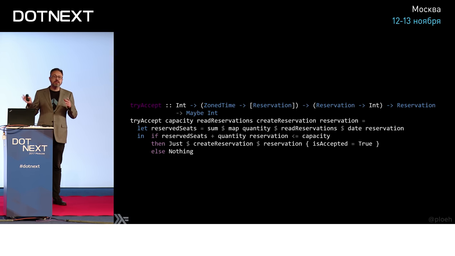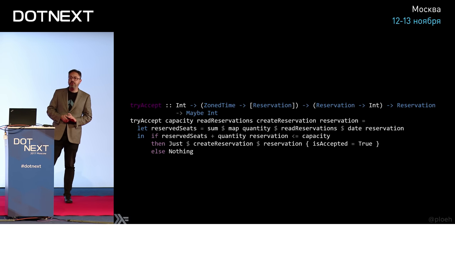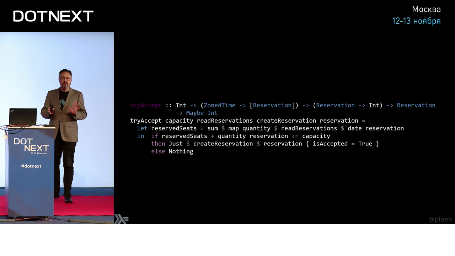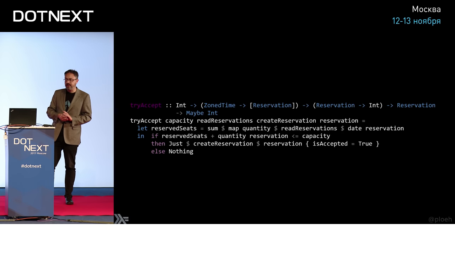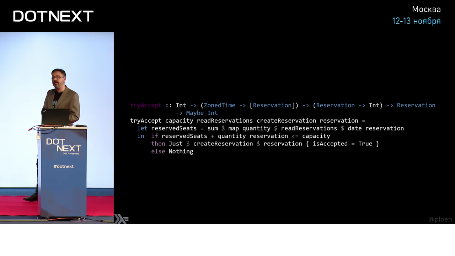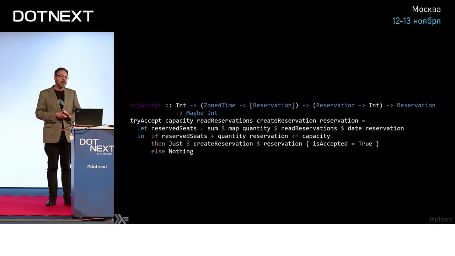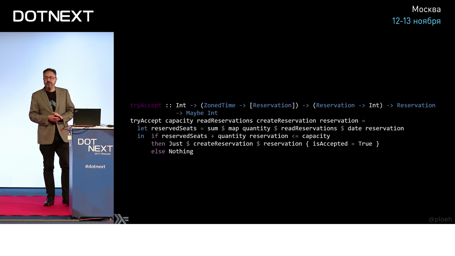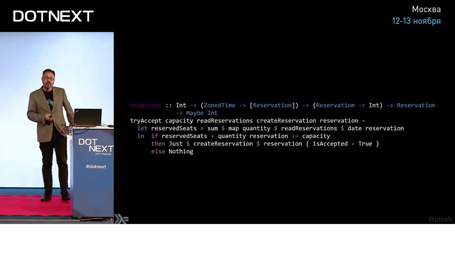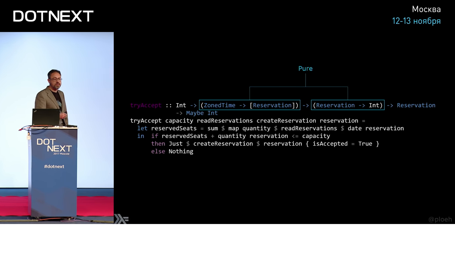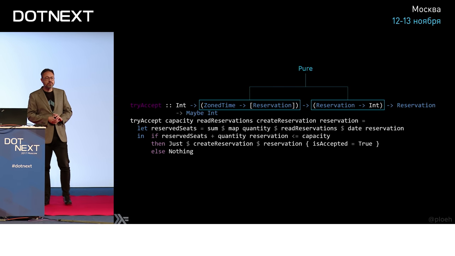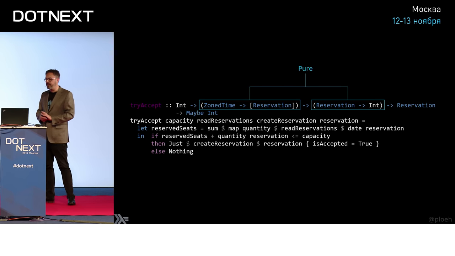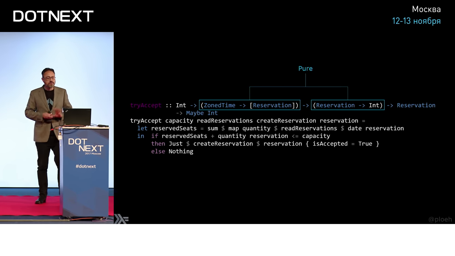What's really interesting is that this function is pure. So how do we know that? Well, we know this because all functions in Haskell are pure by default. Unless you explicitly declare them to be impure, they're just going to be pure by default. And I'll show you what it looks like to explicitly declare them to be impure a little later. But this one is pure because no explicit declaration of impurity is happening here. Not only that, but the two functions that we're injecting, if you will, are pure as well by the same line of argument. There's no declaration of impurity, and therefore they're pure. So that's fine. So far, so good.